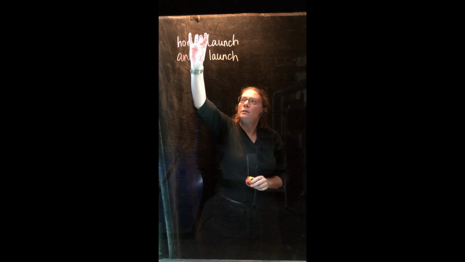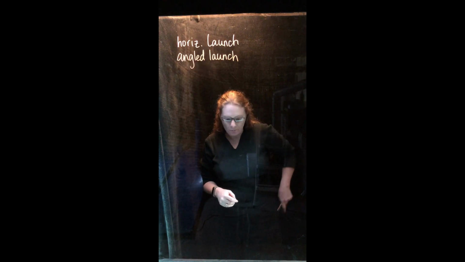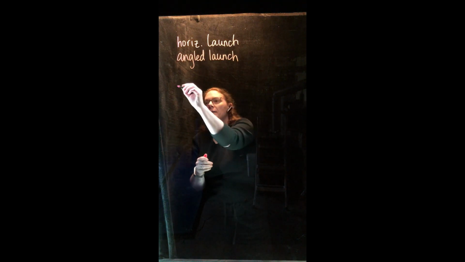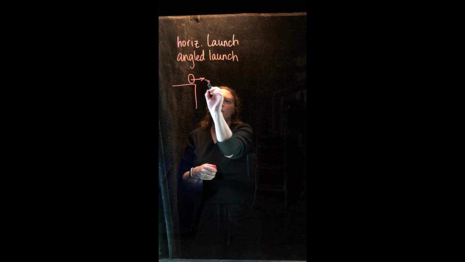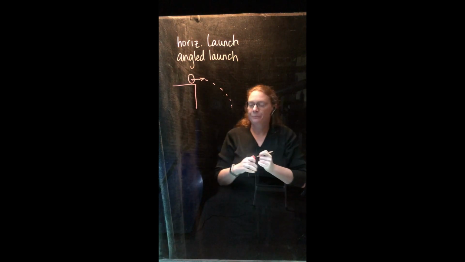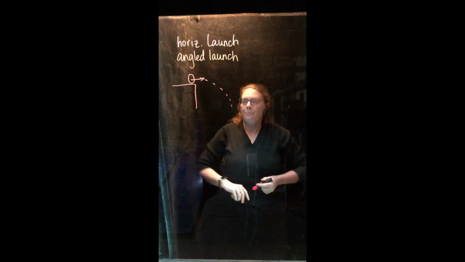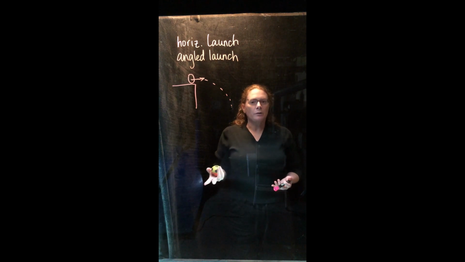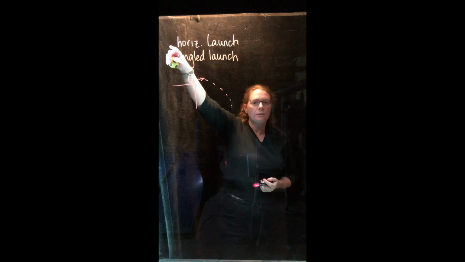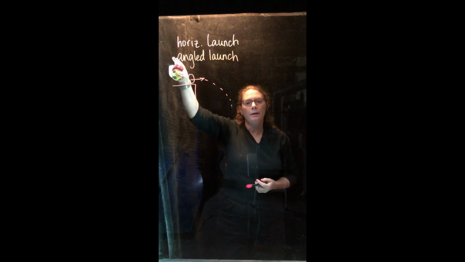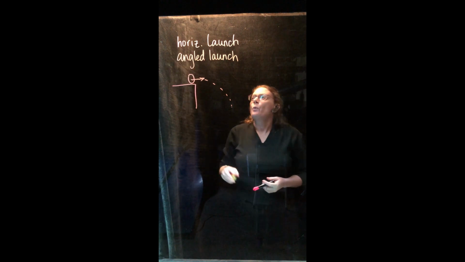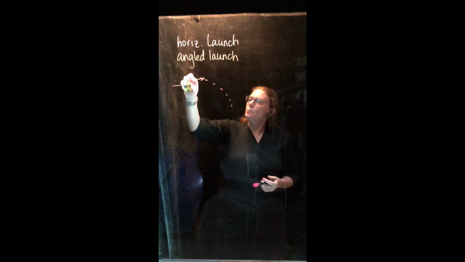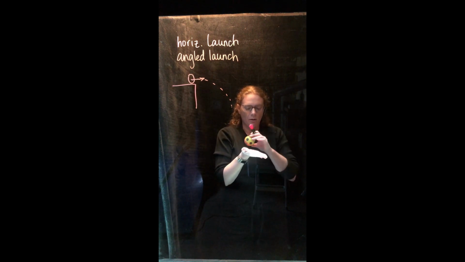So with the horizontal launch, let's start with that one. If we're going to launch something horizontally, it's going to go like that. So that's just our basic condition. What is special about this? Horizontal launch is usually simpler than an angled launch. Well, usually it is. It just is. Why is it simpler? What's special about a horizontal launch?